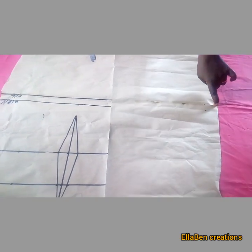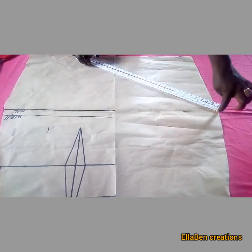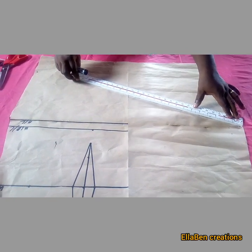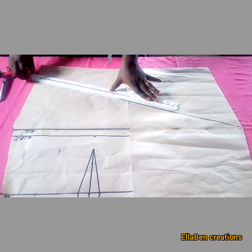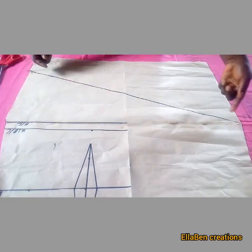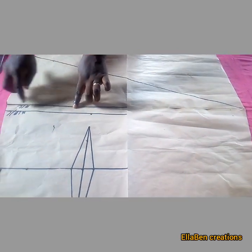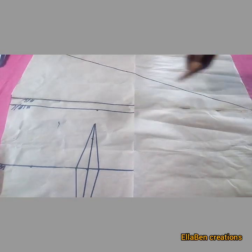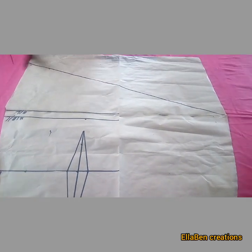So I have to connect from this place now to this place with my long ruler. Okay, so you put your ruler at this joint here to connect to this point. While connecting, be very, very careful so that you will not go off the point. Now from here I have to add half an inch. No need to add a half inch because the hemline is already there. So I'm going to use this 1 inch allowance, this hemline here, to fold this area. So no need of adding extra sewing allowance down here. Okay, so next thing now is to cut it off.